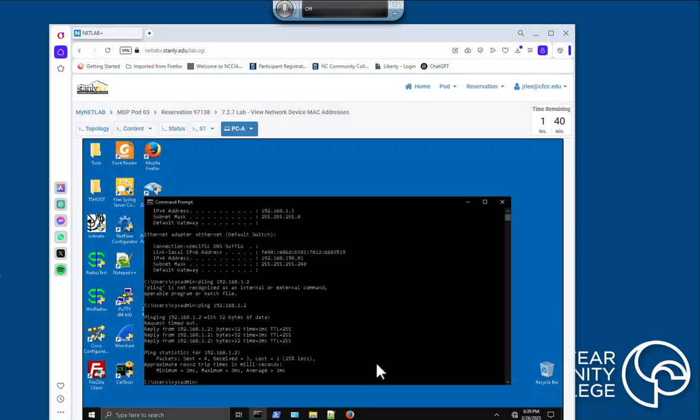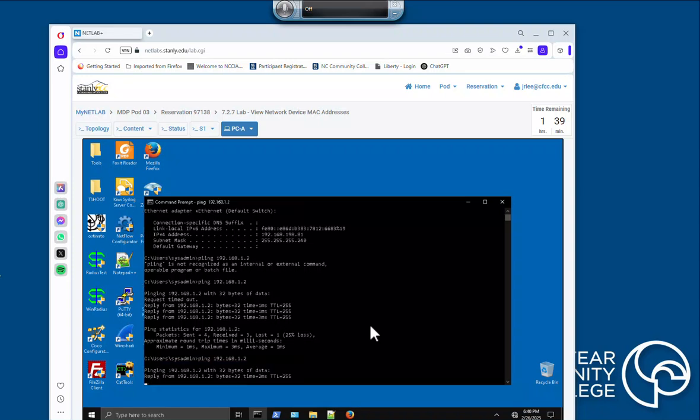Okay, you'll notice this as we're going through some of these labs. Whenever you bring a switch online, at first it doesn't know where it is. And so it has no idea who's on the line and how to communicate with them. So whenever you first send it a message or send it any kind of traffic, it'll take a second for the switch to kind of orient itself and figure out which devices are associated with which switch port. And so it has to do some thinking. But once it's got a lay of the land and the switch figures out which devices it's talking to, then the next time you issue a command, it'll go really fast.